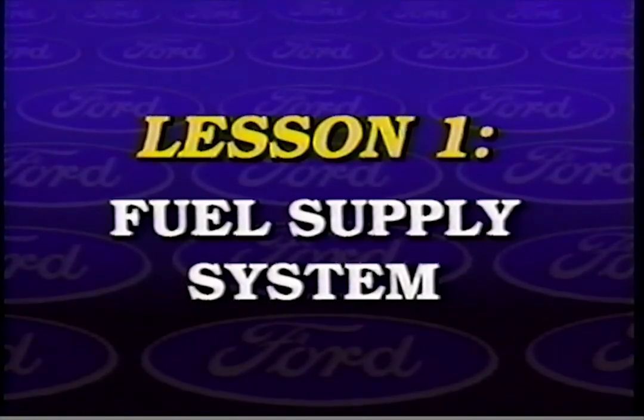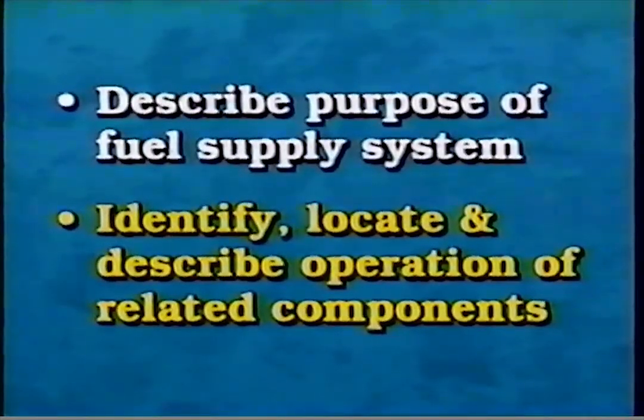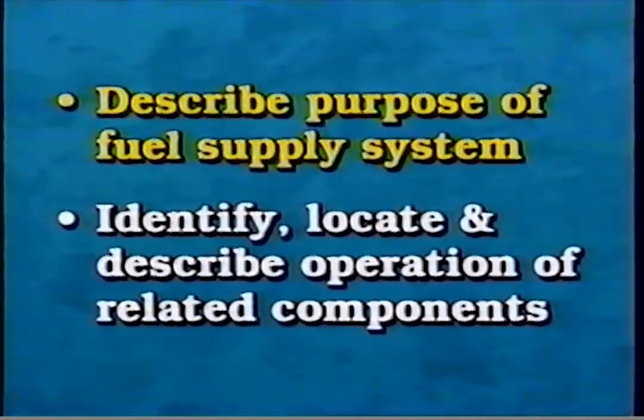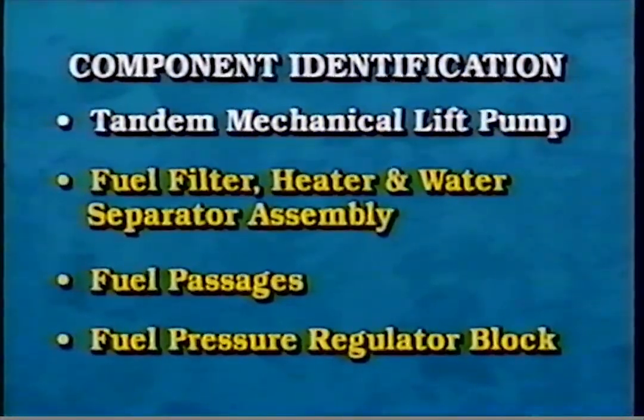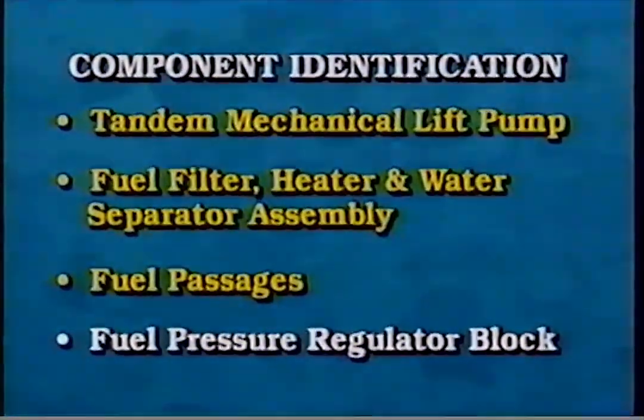Lesson 1. Fuel Supply System. After viewing this lesson and reviewing the accompanying workbook, you should be able to describe the purpose of the fuel supply system and identify, locate, and describe the operation of related components. The new fuel supply system includes the following components: the tandem mechanical lift pump, fuel filter, heater, and water separator assembly, fuel passages, and the fuel pressure regulator block.